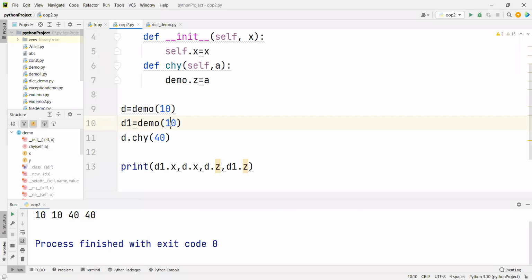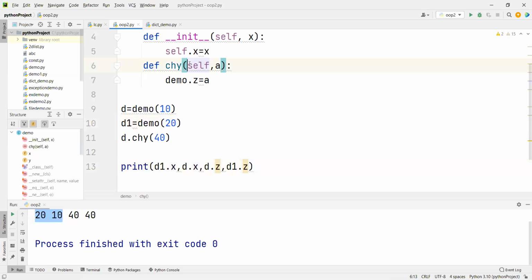But if I initialize it with a different value, then see, x of object b1 is printing 20 and x of object b is printing 10. Till here it is clear, class. For an instance variable, every object will access its own instance variable. So x of b1 is printing 20, and x of b is printing 10.